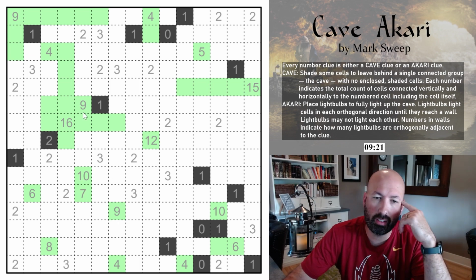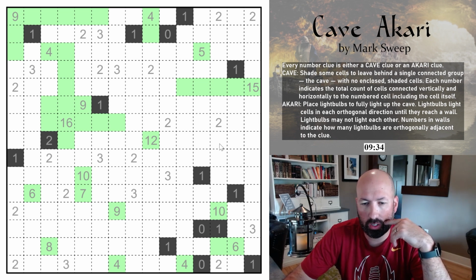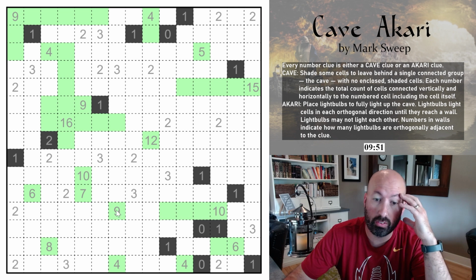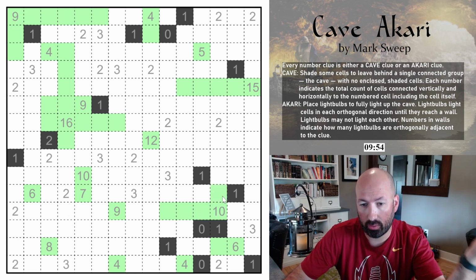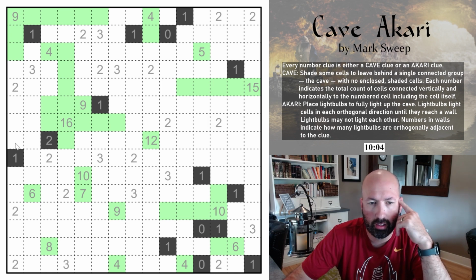What about the 10? Can we do anything with that? 7. This 10. It doesn't have very much vertically it can do. 1, 2, 3, 4. We can only do 5, and 2 to the right makes 7. So 8, 9, 10. It's got to have at least that. And it can only do 9 horizontally. 2, 4, 6. Because if it doesn't connect to the 9, it can only have 7. If it does connect to the 9, it can have at most 9. So it's got to have that one. These ones along the edge are pretty limited if they're Akari clues.